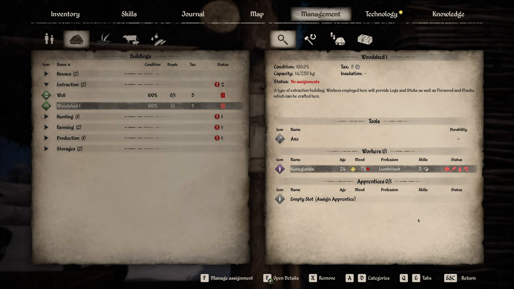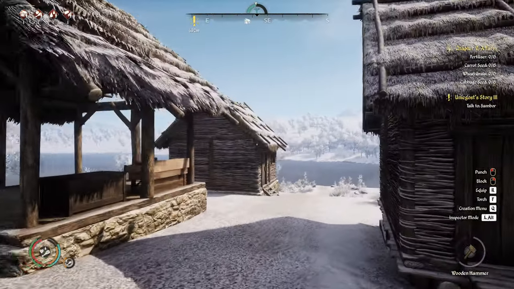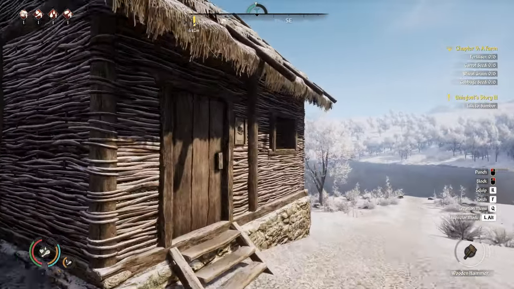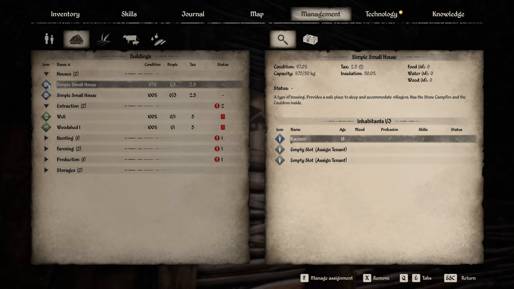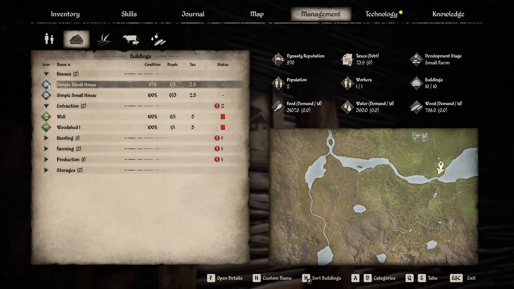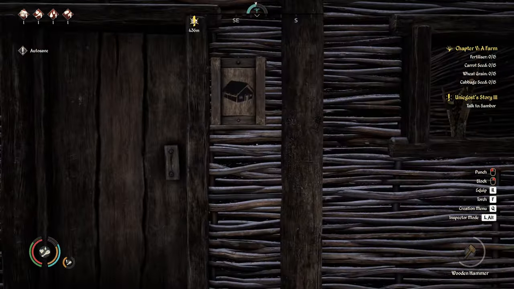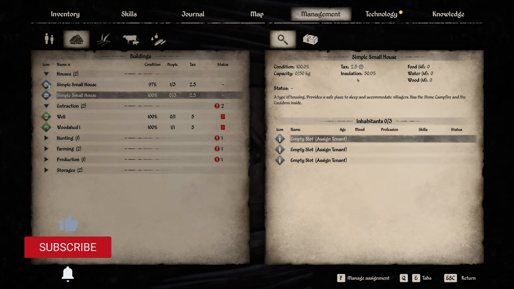Kunugunda. Kunugunda, maybe? Yeah, maybe. No assignments. That's a load of baloney. I need to assign her a house, which should be either this one or mine. I guess I can assign her into mine. Maybe I can't, because she's not my partner yet, so I guess she's gonna have to be in this house.